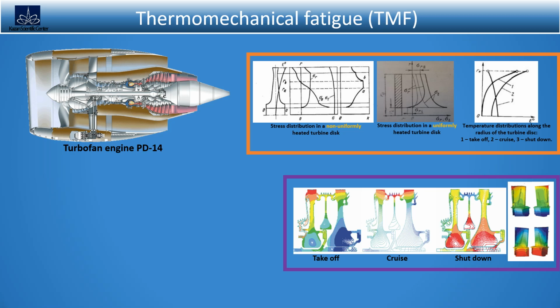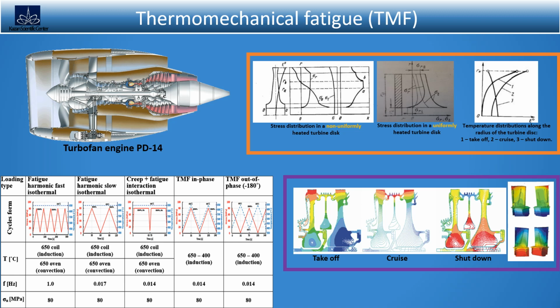We have carried out the following types of tests to investigate the effect of thermomechanical fatigue loading conditions on the structure of the material and on the characteristics of the crack growth rate, namely isothermal tests under harmonic loading and with load hold at peak stress. The temperature range is chosen from 400 to 650 degrees Celsius for in-phase and out-of-phase cycles. The cycle period is 60 seconds.